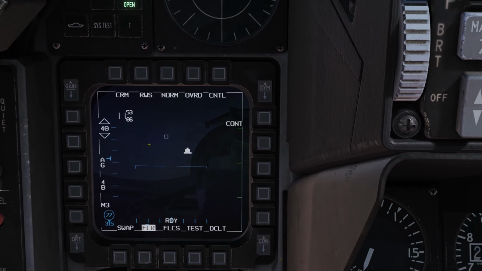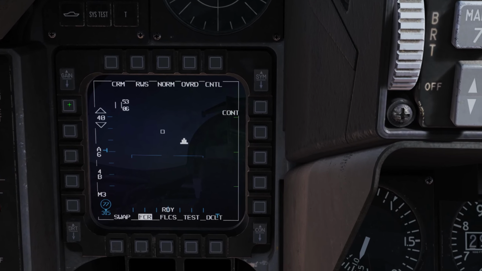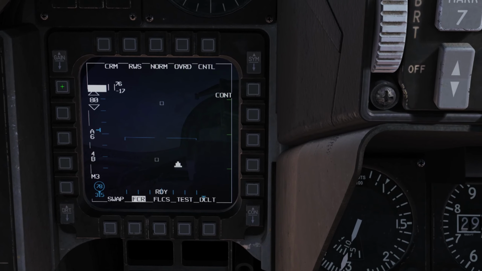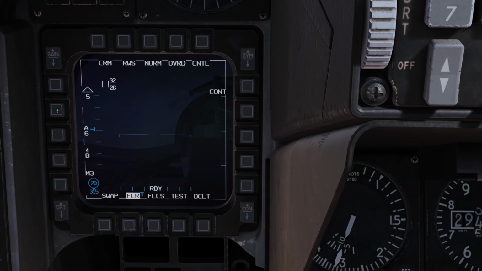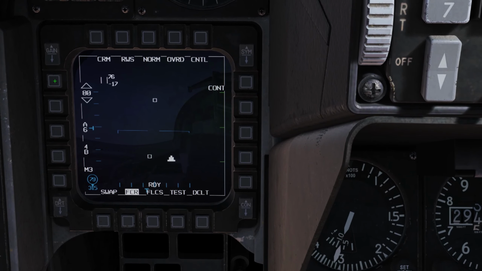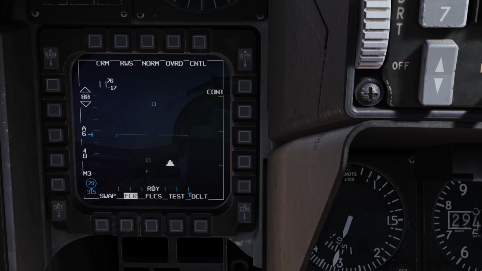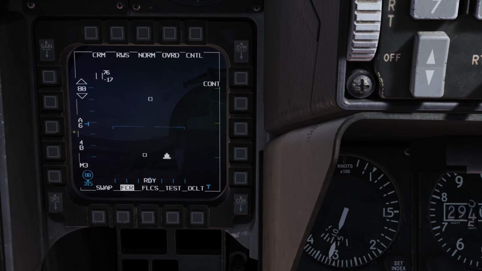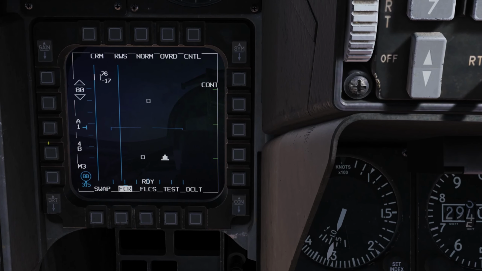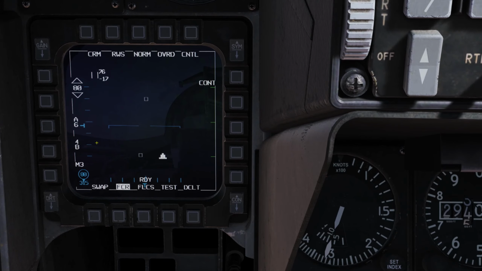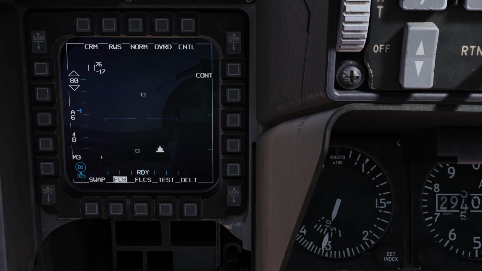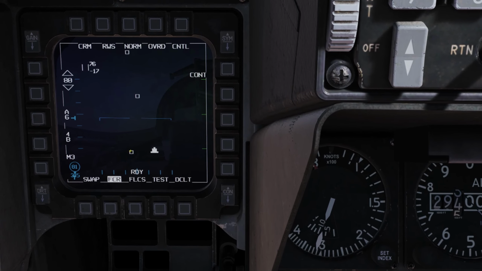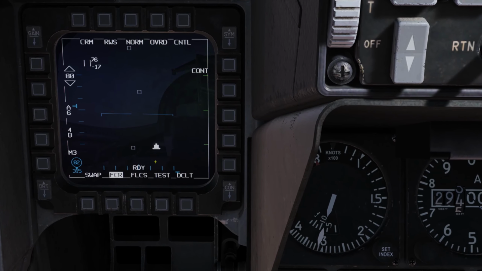Now, coming to the very left side, we have the ability to adjust the display range of the FCR. Right now it's at 40 miles, but we can OSB up to 160 or OSB down all the way to 5. We'll go to 80 for now. Below that, we have our azimuth setting, or the left and right sweep of the radar. Right now it's an azimuth of 60 degrees. We can change that to a 30 degree or even a 10 degree. We'll keep it at 60 for now. So at 60, it's basically going 30 to the right and 30 to the left. And we also see the T mark here indicating the azimuth sweep of that radar within a scale.